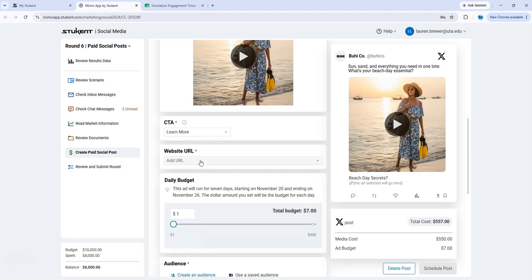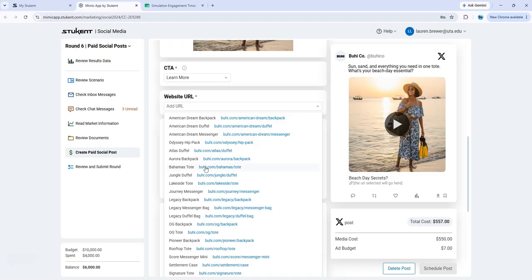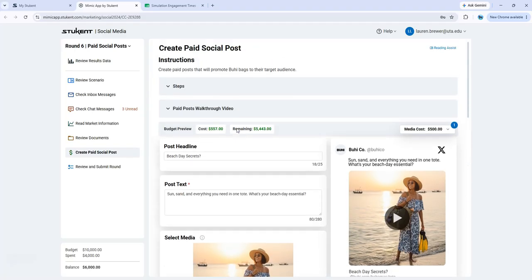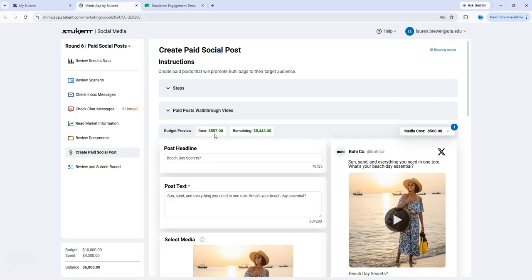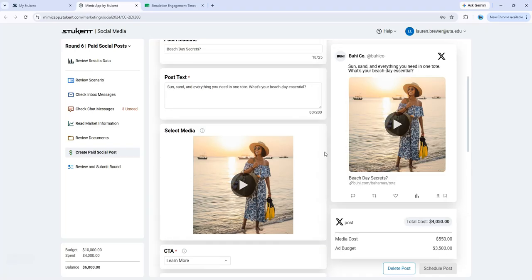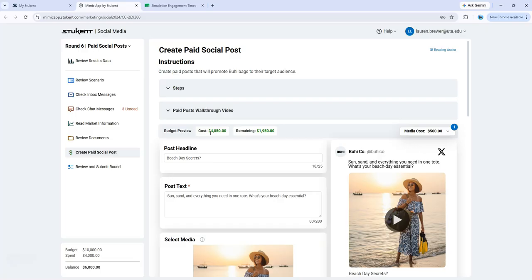So my website URL, I'm going to use our Bahamas tote since we're at the beach. My media cost $550, so I can select the highest daily budget again. My total post cost is $4,050, so I still have a little bit of my budget remaining.